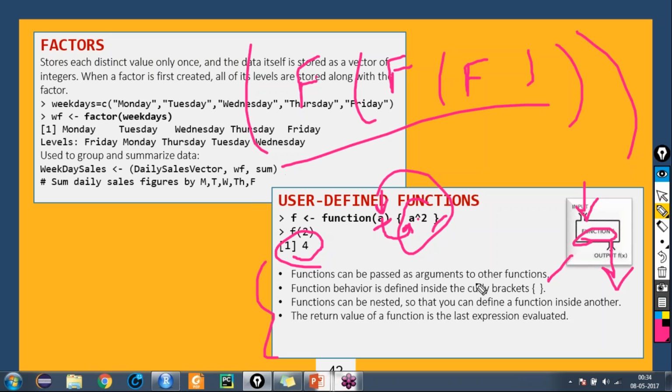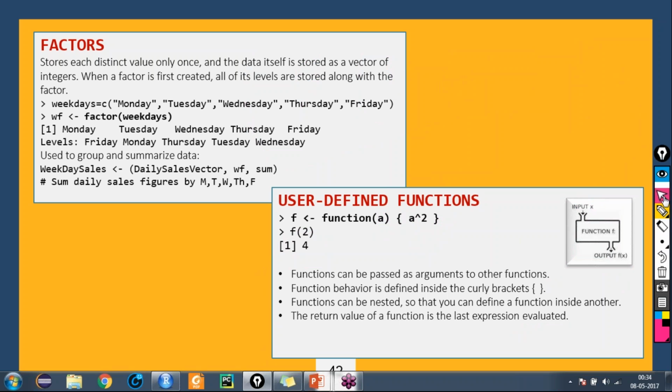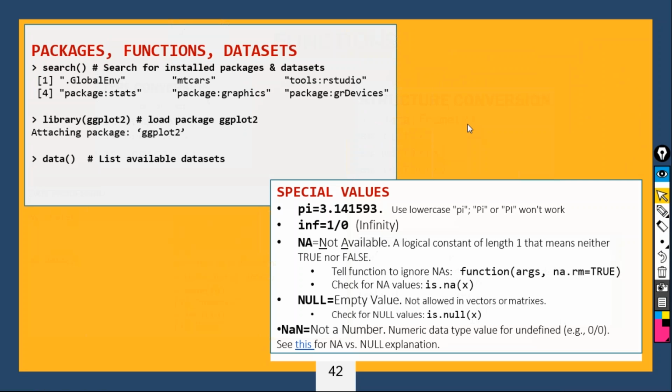The return value of a function is the last expression evaluated, so the last value which is encountered will be the result. Fine, that is very clear.